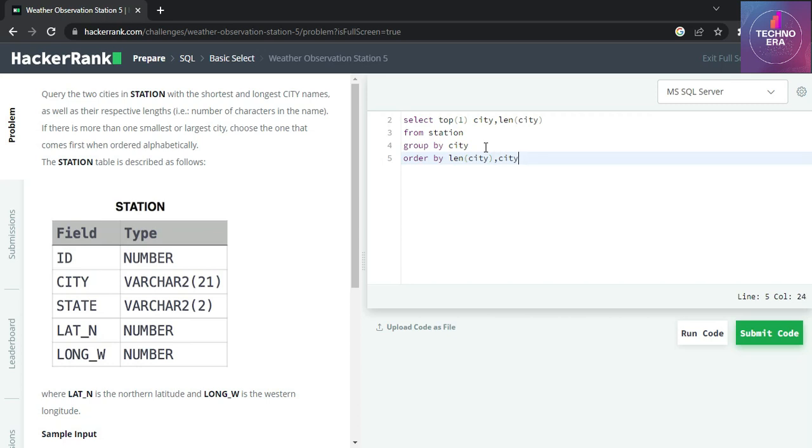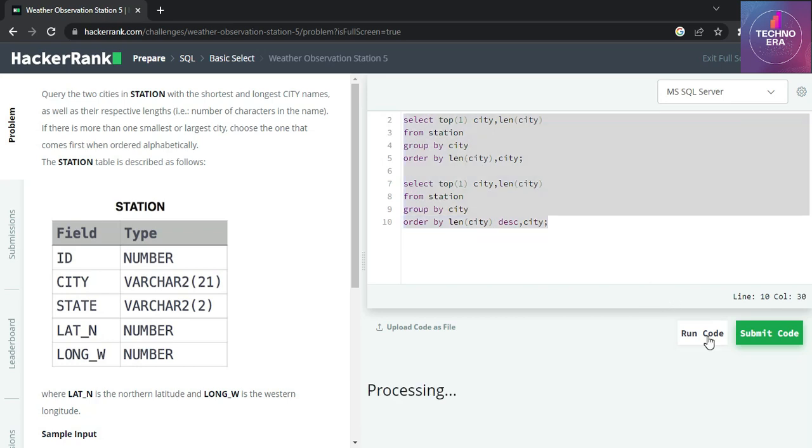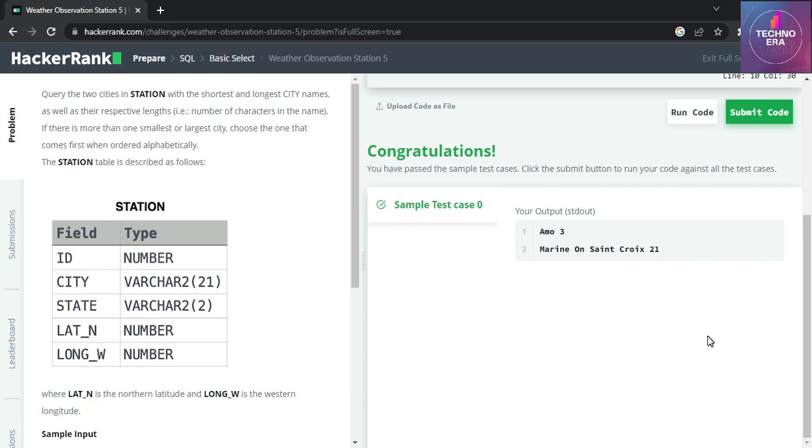Now we'll again write this query for the maximum length of the city. It is in ascending order, we need to write here descending order, and we'll execute this query. Yes, we have successfully solved the problem.